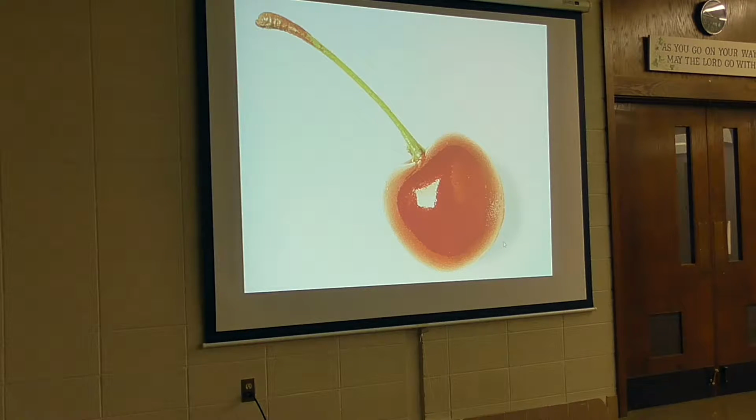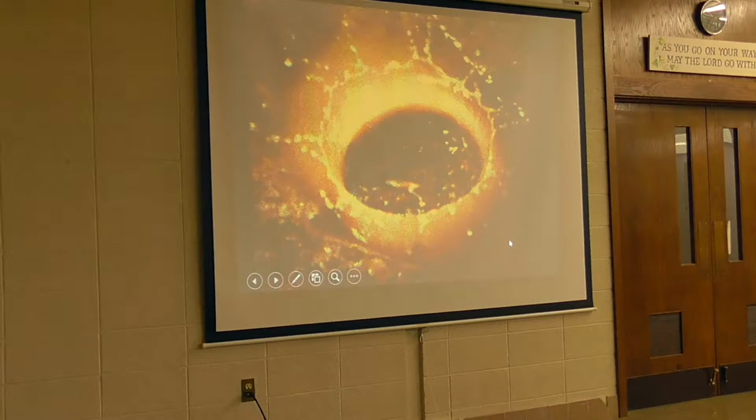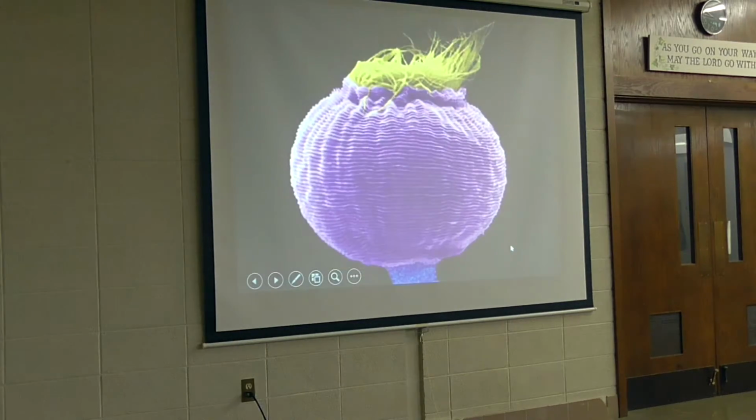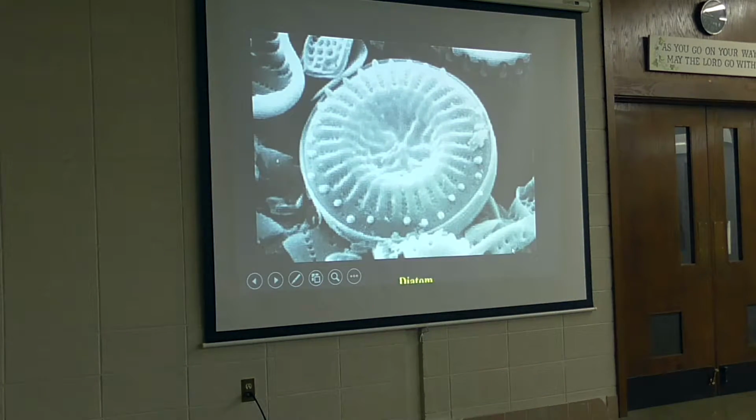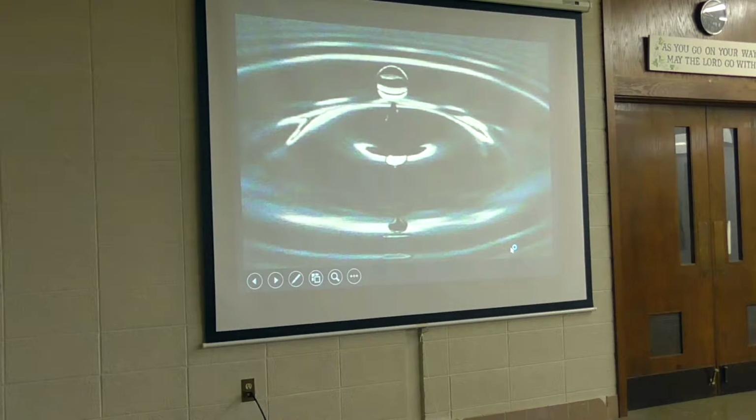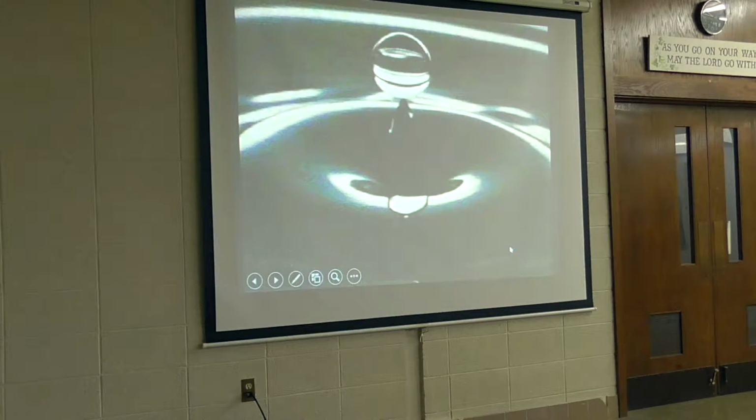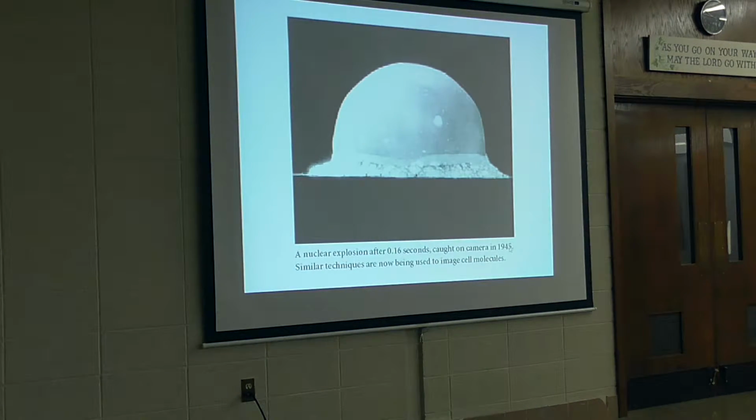Really, most fruits, I mean, if you rotate it, you've got symmetry around in many ways. If you see just a drop of water hitting the ground during a rainstorm, we have symmetry all over the place. Yeah, it's a nuclear explosion. That too is symmetrical.